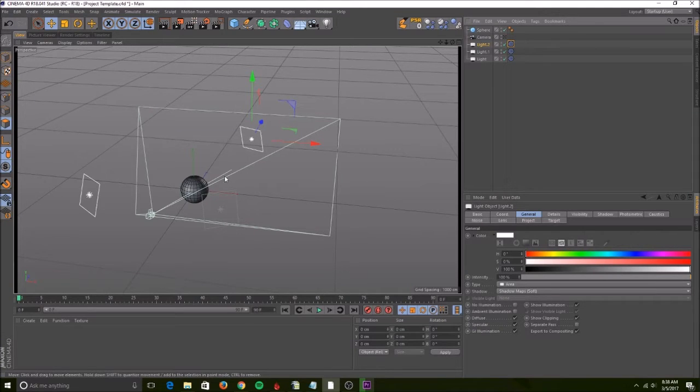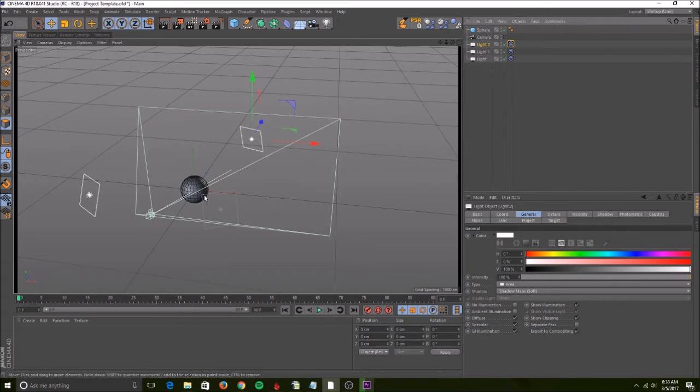Today I'd like to share with you a time saver that I use, and that is to set up a project template, a default Cinema 4D project, so that every time I open up Cinema 4D to start on another project, I've got some common elements already set up.